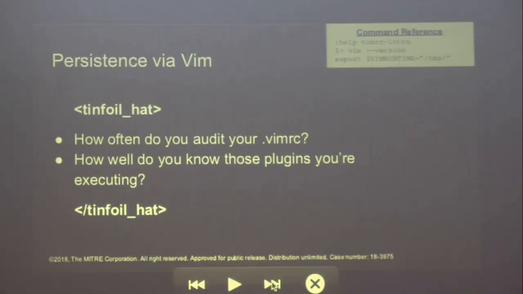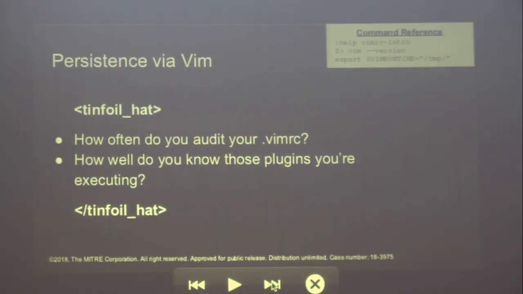So, tinfoil hat time. How often do you audit your vimrc? Or do you just want it so when you hit tab, the Python tabs four spaces and it's fine, and when you're editing YAML files there's not a bunch of crazy stuff going on, so you grab some guy's vimrc off of GitHub and throw it in there and go, oh, this worked, I'm going to move on with my life, right? So these plugins are absolutely executing code, and when you do sudo vim, again, you're executing privileged code. So understanding what's in your plugins directory, what is in your vimrc, and if your path's been messed with is super important, especially given how easy and inconspicuous it might look.